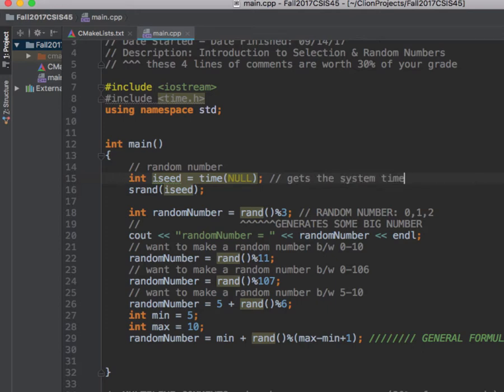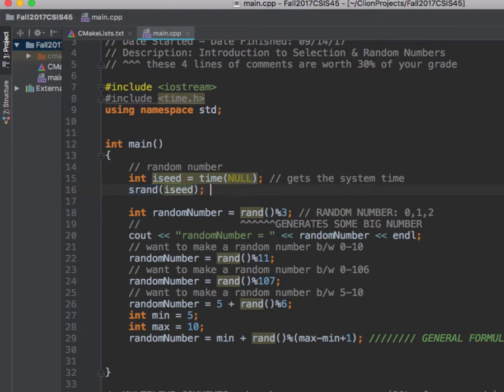The system time is just some huge number, like a million something, and it keeps changing every second. So every time I run my program, the system time will change, and this right here, time(0), allows me to get the system time. I'm going to put it into a variable, and then I'm going to put that into srand.